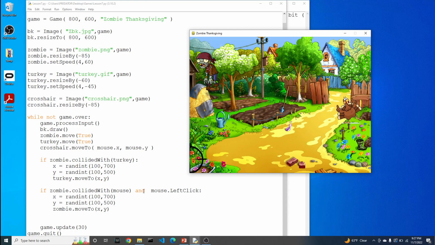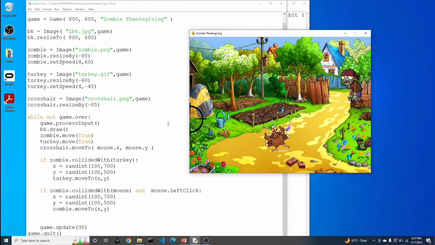The way the logical AND operator works is that the conditions on both sides have to be met in order to result in the whole condition being met. So now the only time I can interact with the zombie is when I'm over it and I'm clicking.